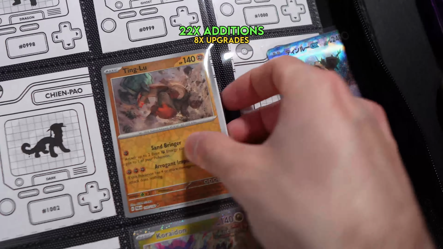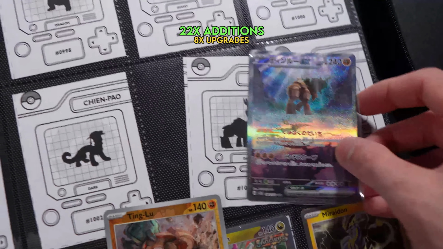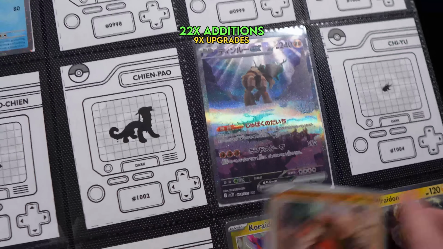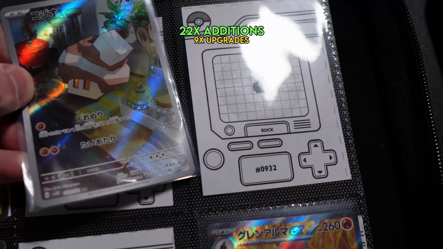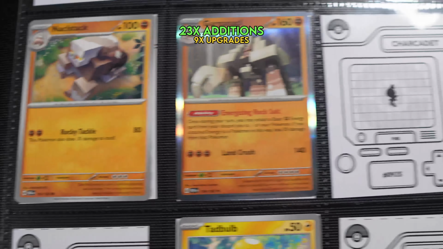We're going to be swapping out this rare reverse holo, and we're going to be sliding in the secret art rare. I think maybe it's not one of the biggest, but it's one of the nicest upgrades to a secret art rare. And a new addition at 932 to Nacli will be the art rare here, and that actually completes the evolution line as well. So that is all of the packs opened and all the singles.